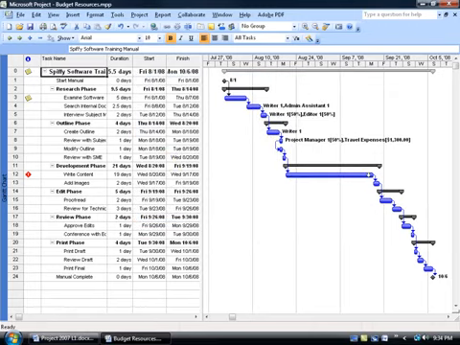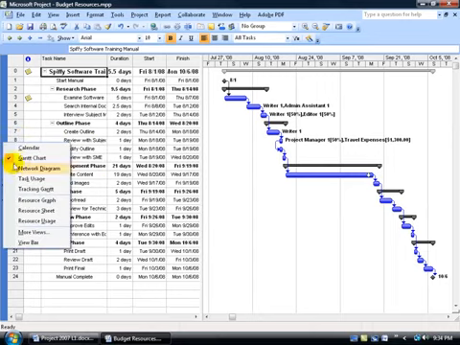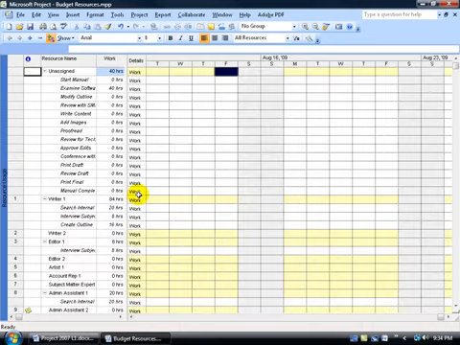Now that we assigned the budget resources to the project summary task, we're going to go to the resource usage view, and that's where we're going to assign the values to those budget resources. So come over here and right-click on the collapsed view bar and go to the resource usage view. The whole purpose of the resource usage view, just think of the operative words resources used. It'll list all the resources, and underneath the resources, any tasks that they're assigned to.